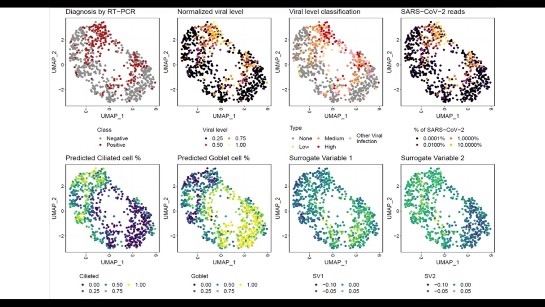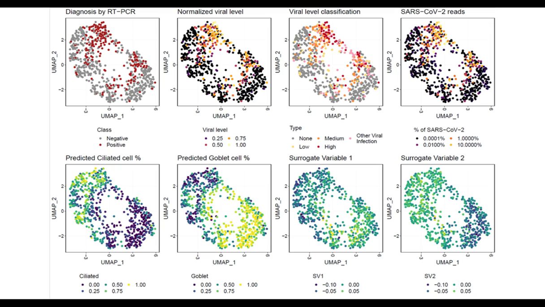And there's another way to look at this. If you just separate them out with UMAP plots, you can actually see here the density by RT-PCR normalized viral level, and also the predicted types of cells. So we see both cell types seem to be getting infected, at least at the site of collection for the NP swab. And you can see that across these different variables as well here.